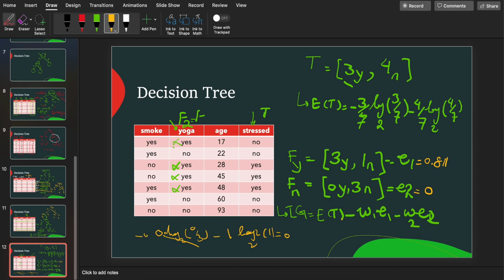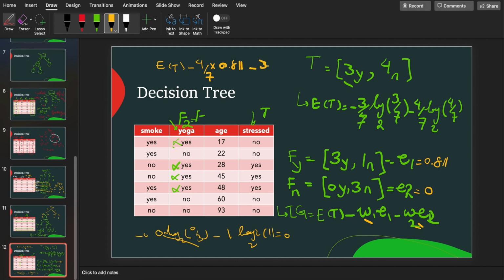And then here you go, E3 minus the weighted average of these. So we have 4 samples here. If we want to do the calculation, we go E-total, the one that you calculated here, minus, this one has 4 samples, so 4 over 7 times 0.811, right?